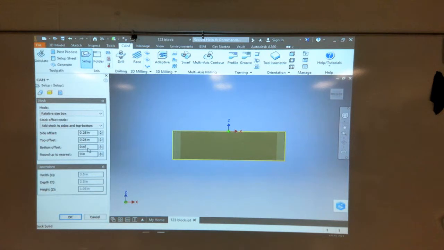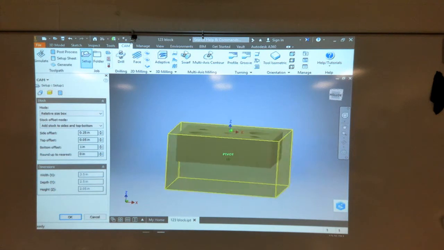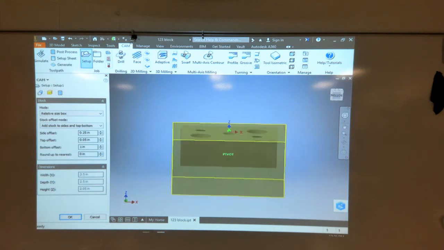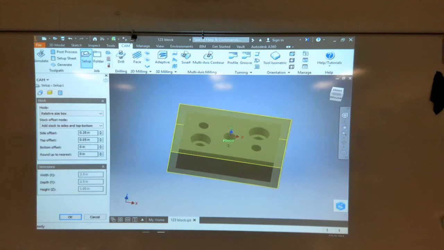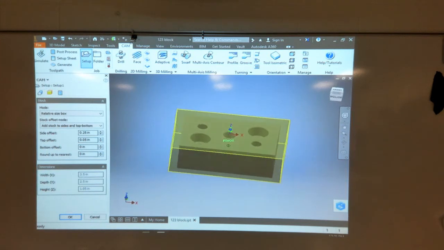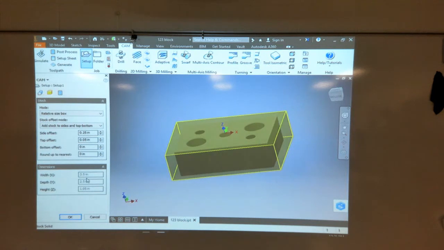If I want to do a bottom offset of 1 inch, I can put a big stock block around the bottom of it. So now it's a lot thicker on the bottom. It doesn't really change what I'm going to machine, but it's just larger on the bottom. So I go back to 0 there, brings it back. Okay, so that's my stock, that's my box. That can be changed as we go. This first one, we're just going to play around with it just so we can kind of get an idea. If we wanted to go ahead and put in dimensions, we can do that.